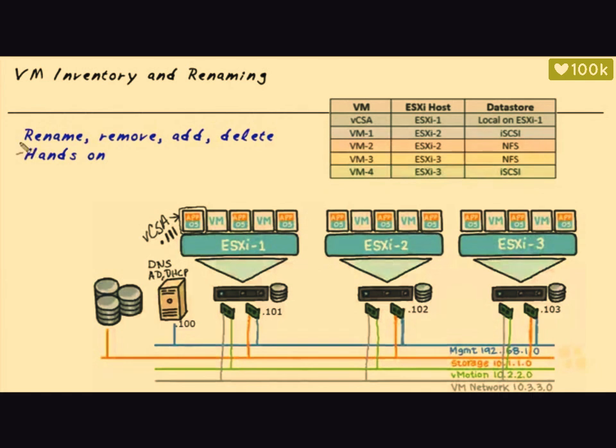Next, let's take a look at the task of renaming a virtual machine. So currently we have a goal, this is our task list here, of having a VM called VM-1. Currently we've got a VM with a slightly different name. So let's go ahead and rename a virtual machine, and we can also verify at the same time that the folder name in the data store for that VM does not change.